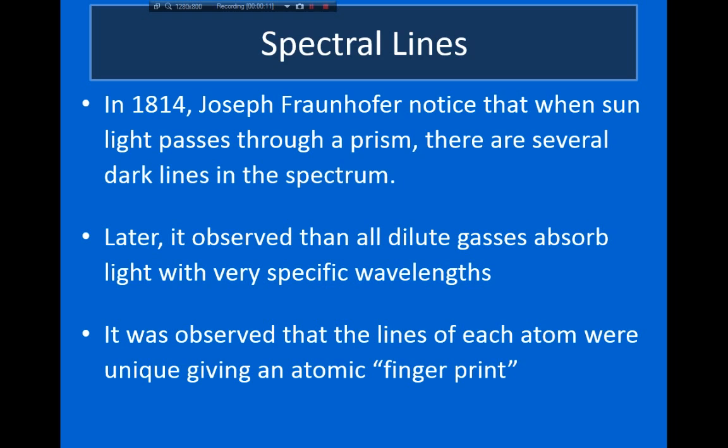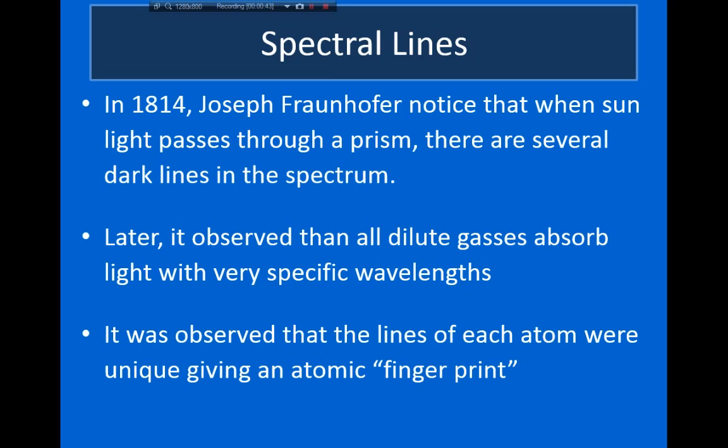Well, the first major clue towards understanding the Planetary model of the atom came from yet another unsolved problem in physics. So in 1814, a very important physicist named Johann Fraunhofer, who made a lot of contributions towards understanding optics and interference, noticed that if you passed sunlight through a prism, instead of getting a complete spectrum from violet to red, there are actually these dark lines inside the spectrum. So there were these gaps, these very specific colors that were missing from the spectrum.